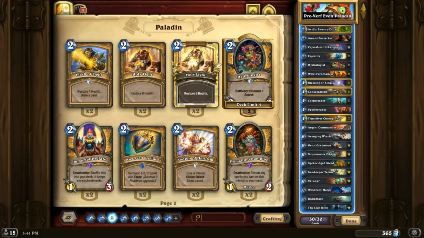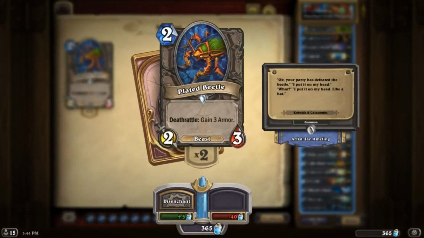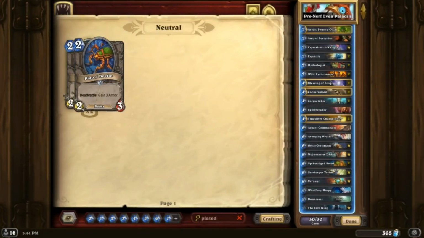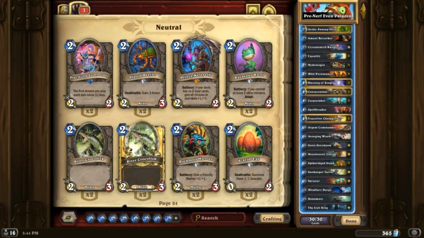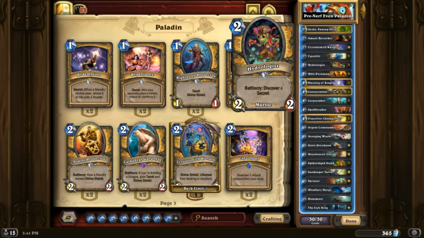So in the past, the 2-drop of choice for most Even decks, or at least Even Paladin, was either Amani Berserker or Plated Beetle, both of which are 2-mana 2/3s that have slightly useful effects. Amani Berserker is just a 2-mana 2/3 that sometimes can deal a little bit more damage. Plated Beetle gives you some armor. But in the same vein, Hydrologist gives you extra resources. It generates value.